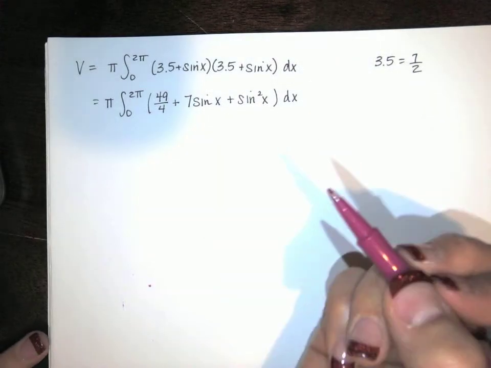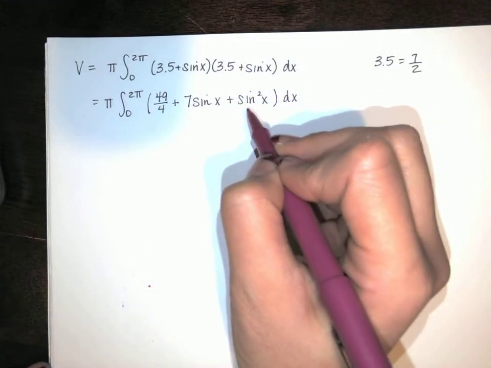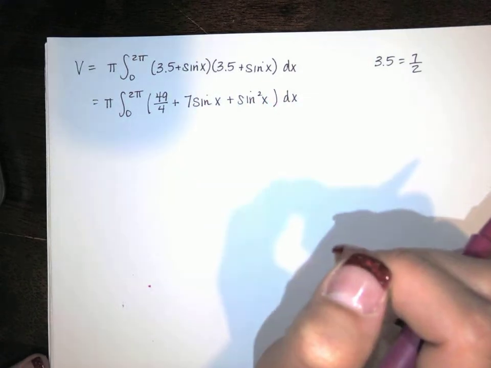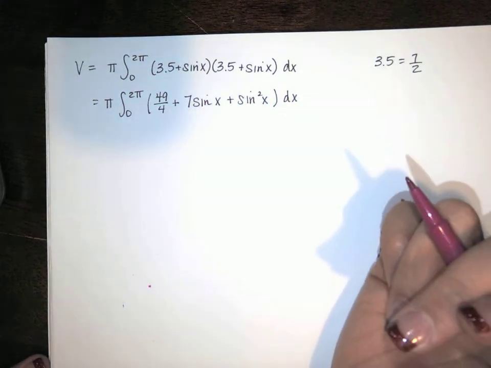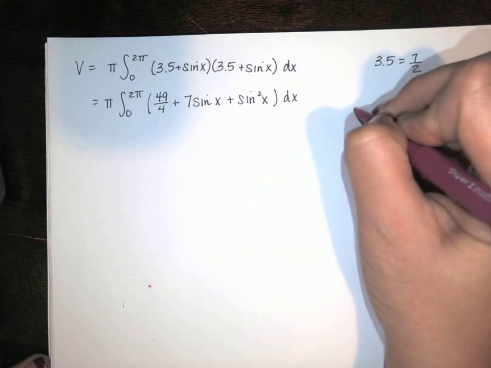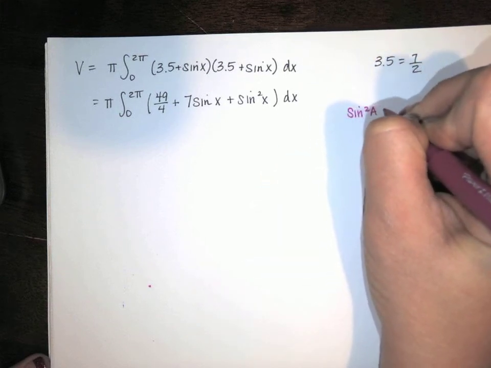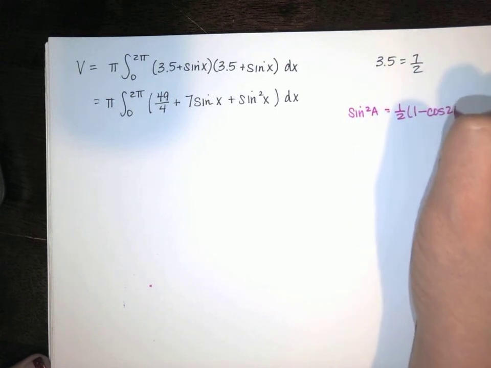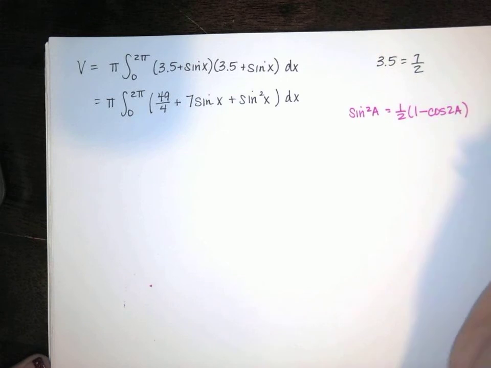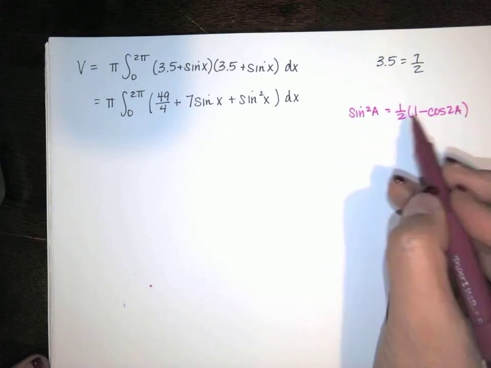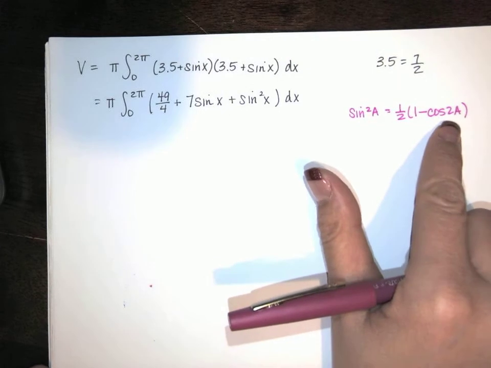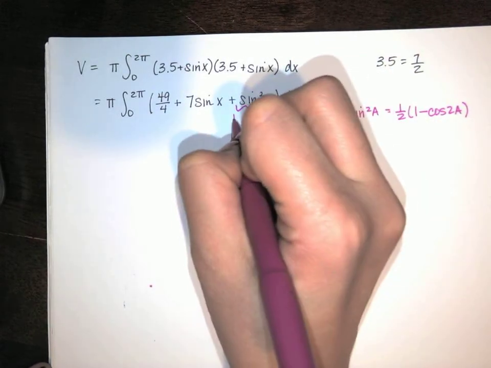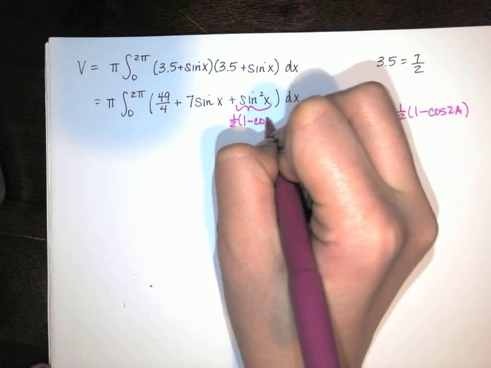Well, if you're in my class, you've already studied trigonometric integrals. If I want sine squared x, I don't have a rule for that, but I've got a rule for all of the terms that come from my power reducing formula. Here's my power reducing formula. Sine squared of some angle is 1/2 of 1 minus cosine of twice the angle. Whatever the angle is, just double the angle, put that in over here, and that's the same thing. And I've got a rule for that, and I've got a rule for that. So we're going to use that here. In this case, our angle is x, so we've got 1/2 of 1 minus cosine of 2x.